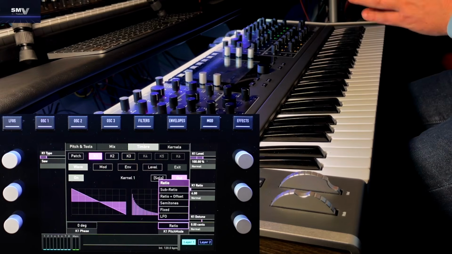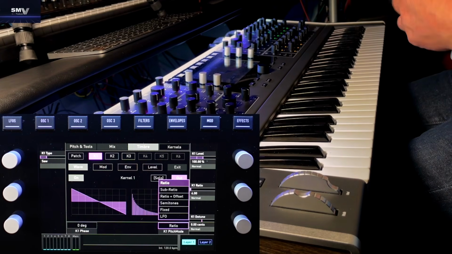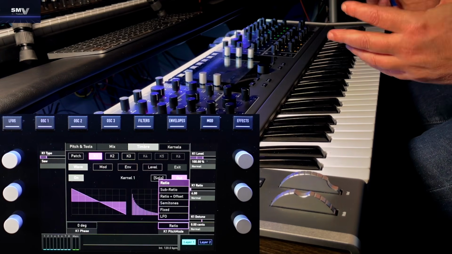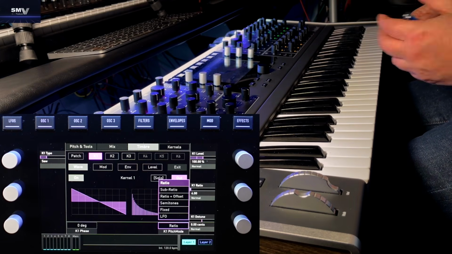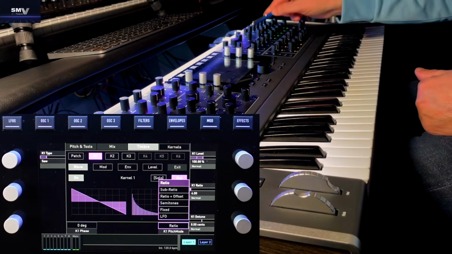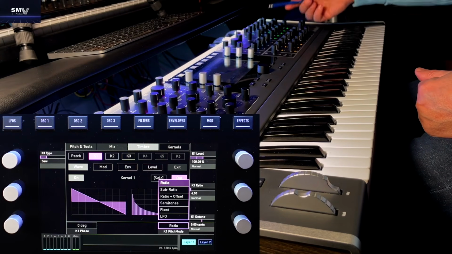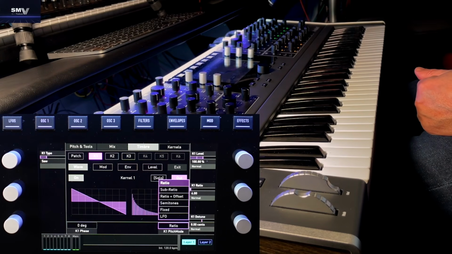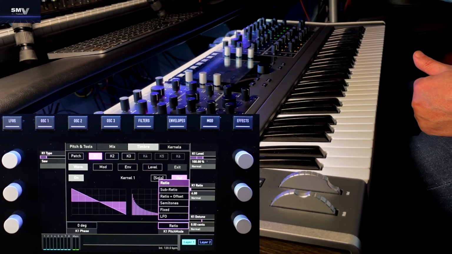Moreover, on the DX7, on this synthesizer that we're using, this FM synthesis, you didn't have the filters. Here you have the filters. Here you have other envelopes with which you can modulate the sound.